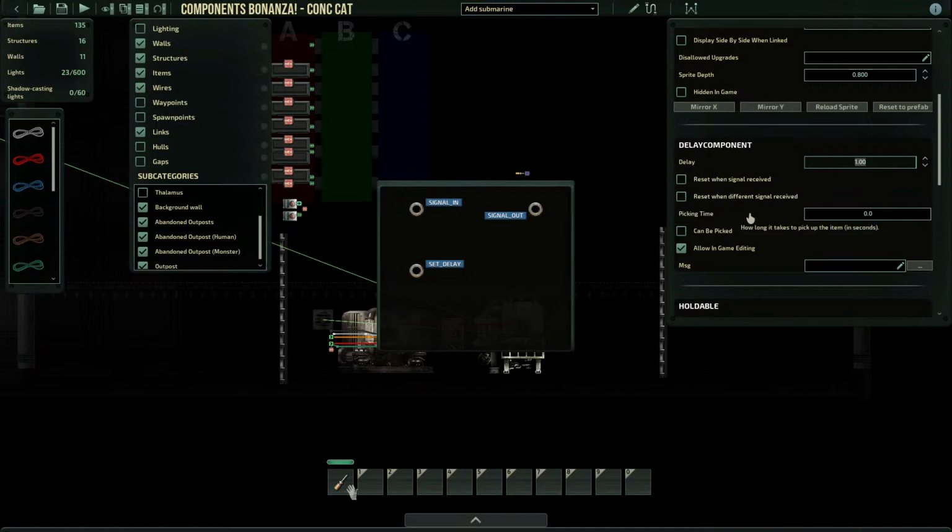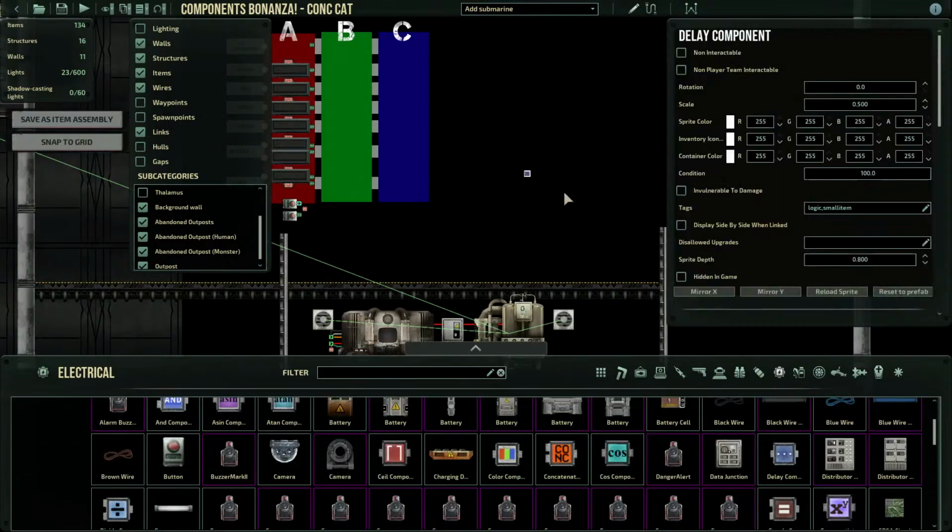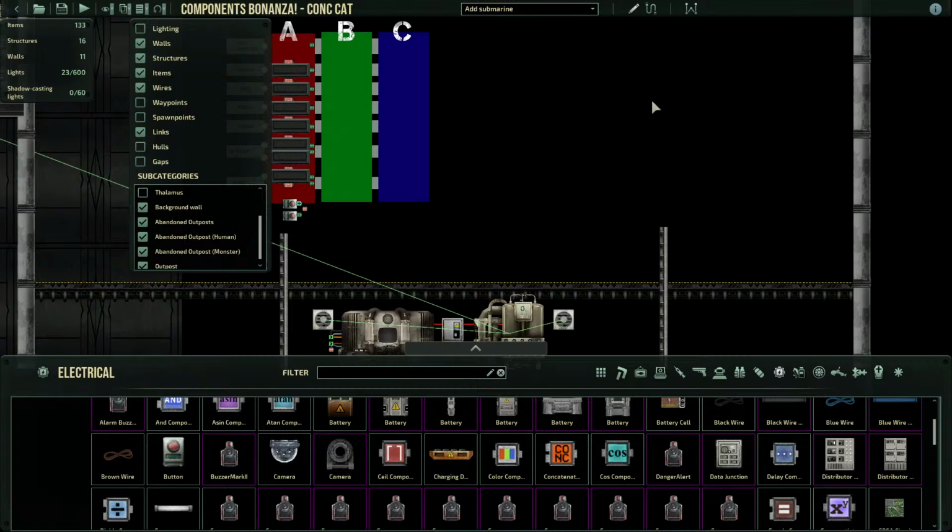And the other one is reset when a different signal is received. So if a 4 comes in and that one timer starts and another signal, say like a 5, comes in before that timer's up, that 4 never gets broadcast, right? That never comes out here because it resets when a different signal is received. If anybody wants more questions on that one, how do you, situations that you can use the delay block?